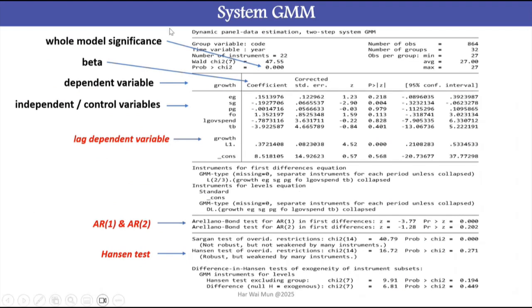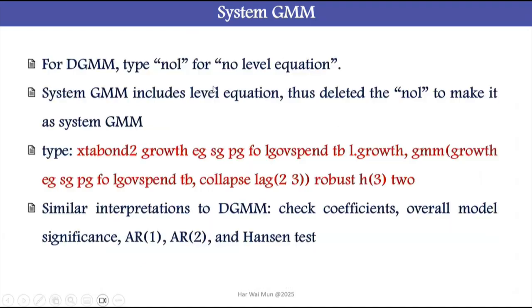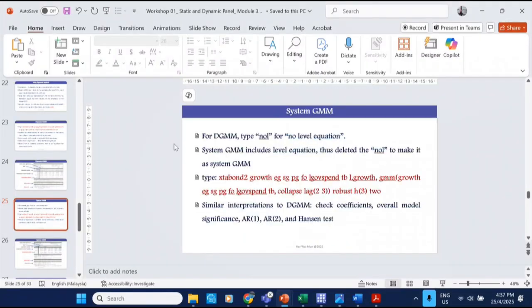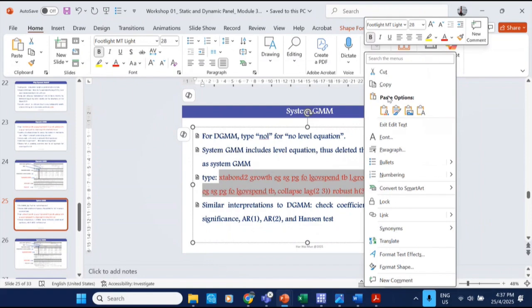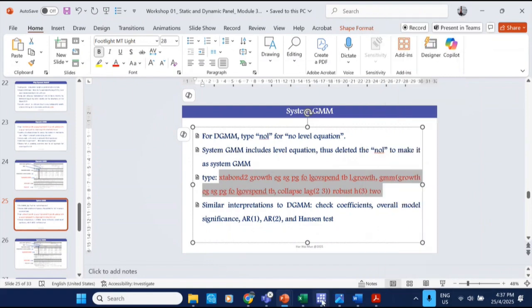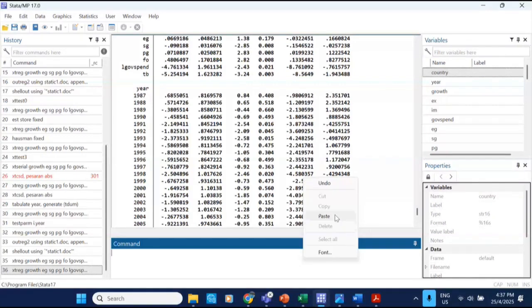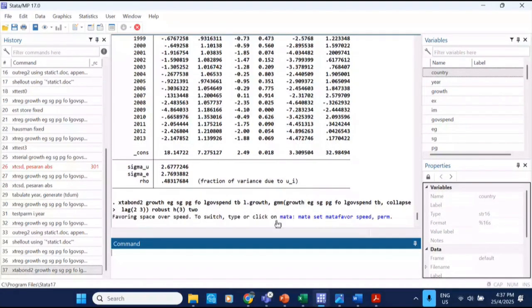So you type this command inside, right? Or we type this command inside. Okay. You type this command inside, you come out exactly the same thing. Okay.